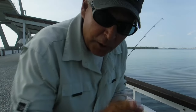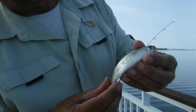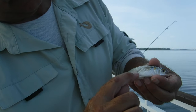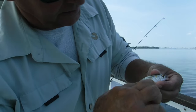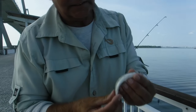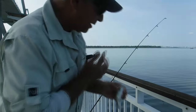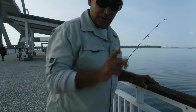So this is how you know when a flounder bites your bait and you miss it. See those teeth? And see how their teeth are cornered like this, zigzag, the angle? That's how flounder teeth are. They're very staggered and angly. And that's a flounder bite. And I missed it. Hurt my feelings. Let's see if I can get them back.